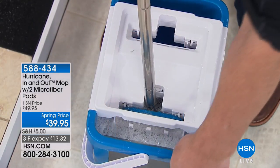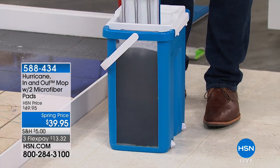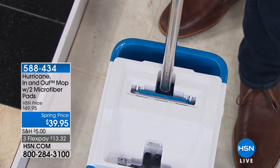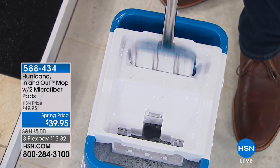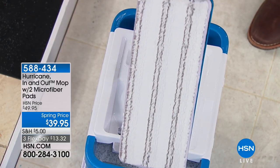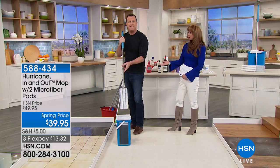Into the bucket where it belongs. Now, we put a clear glass on here. I was going to say, you did that special, right? We did that special so you can actually see what is happening. You then simply take the mop out of the washer side, you place it in the dryer side. That's how you dry your mop. So one side to wash, the other side to dry. Nice. The best part is you're always cleaning your floors with a clean mop head. Clean makes good sense, really. Right, it really does.